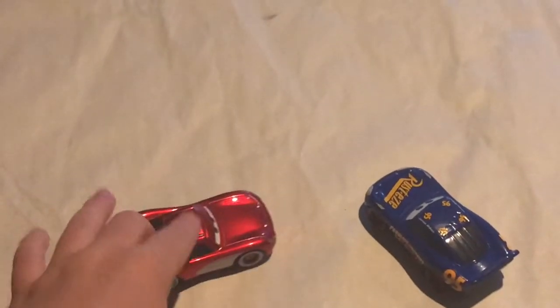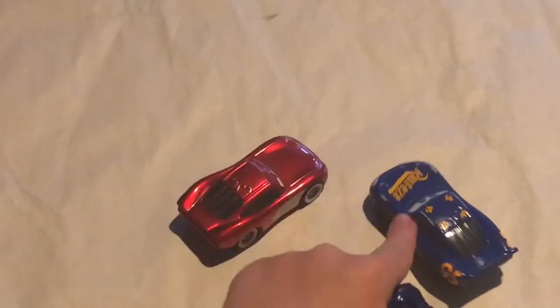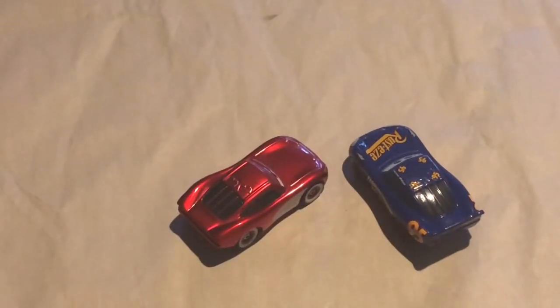So, basically, the last time I was at the grocery store, I found these. Cars from the movie. Pretty obvious. But I knew that if I was going to get them, they would just become the inspiration for a video, which is fine. Sometimes we all need a little inspiration. So, today, as you can probably tell by the title, today we'll be making a Mickey Mouse car.